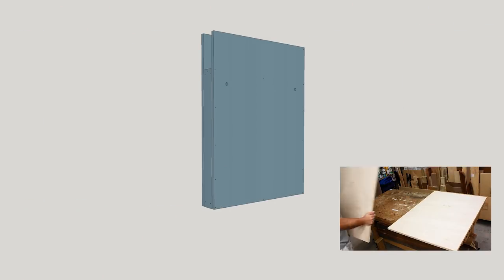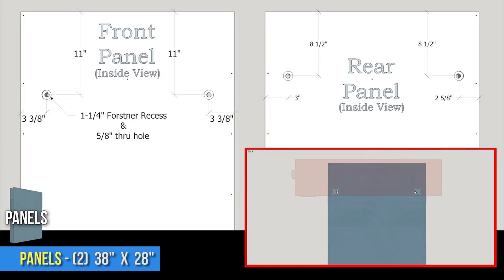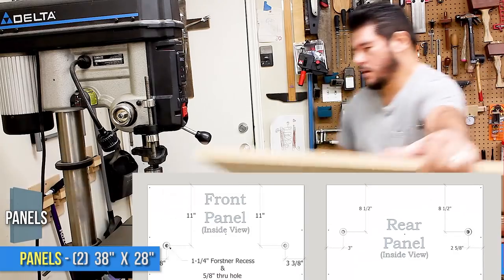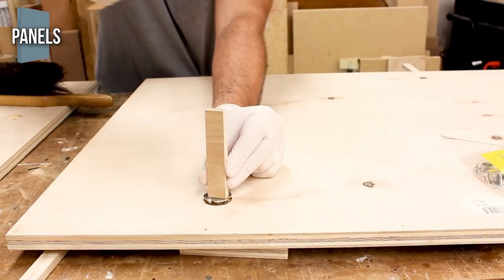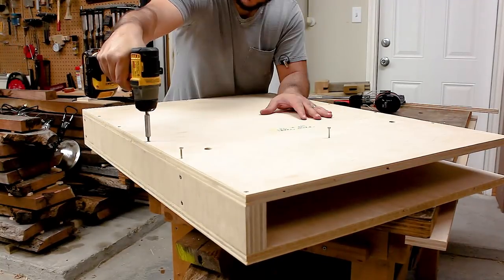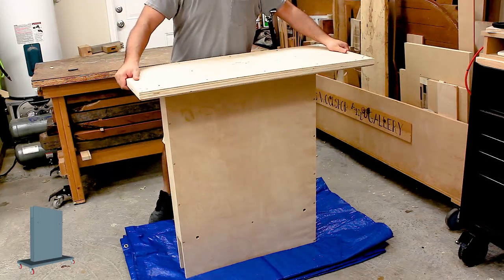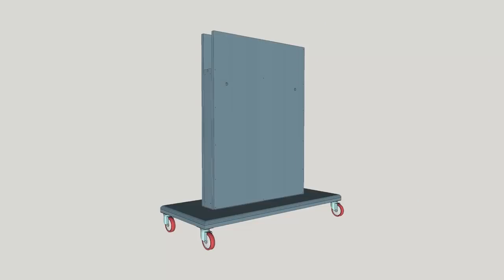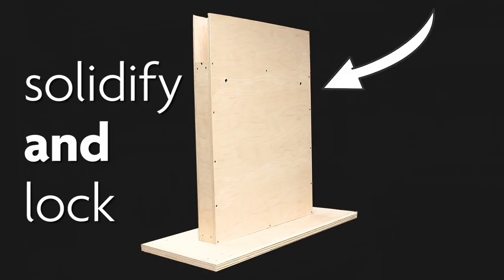Now it's time to screw on the rear panel and the front panel. But before you do that, drill out these four holes and recesses to the insides of the panel. The holes on the back of the panel hold up your dust hood, and the holes in the front hold up your work table. Next, use some epoxy to install the T-nuts. Make sure that all your T-nuts sit below the surface. Now screw it all together. Now it's time to install your base to your machine stand — just flip it upside down and screw it onto the bottom.